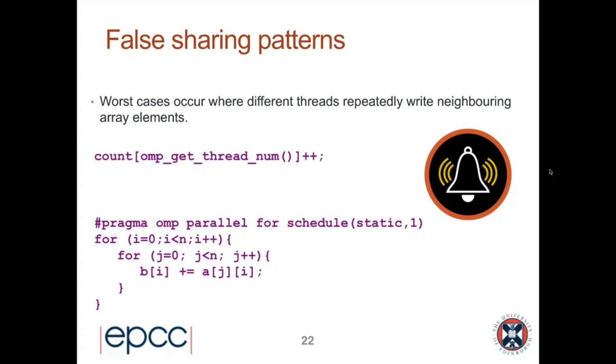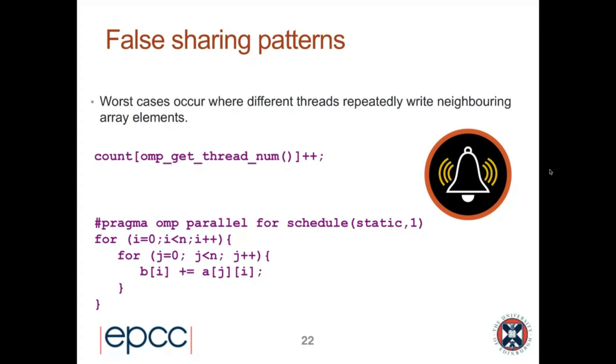You can also have patterns where this can affect the choice of chunk size. So if you look at the loop at the bottom of this example here, I have a parallel loop, and for whatever reason, I've chosen to use a static schedule with a chunk size of one. Then what will happen is that neighboring values of i will be executed by different threads. That's what static,1 will cause to happen. And therefore, I will get different threads accessing and updating neighboring values in the array B. So I can also get this effect from this kind of code as well.